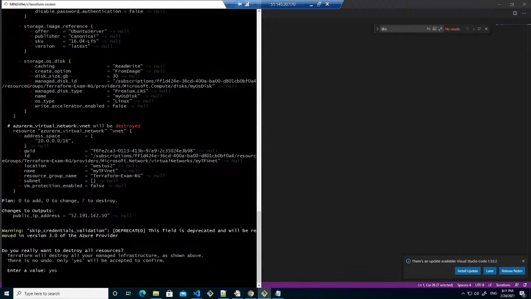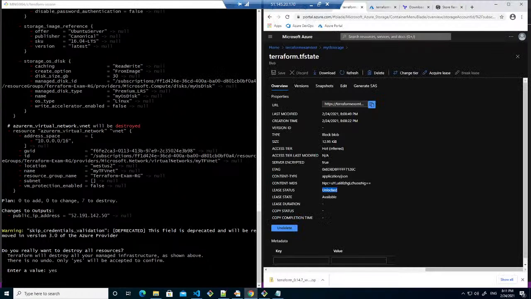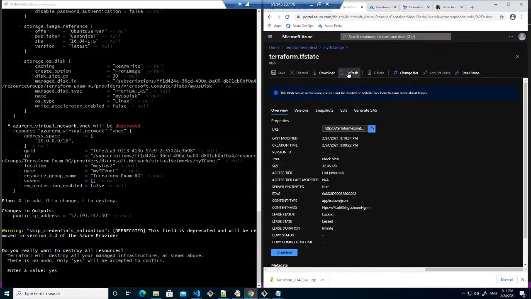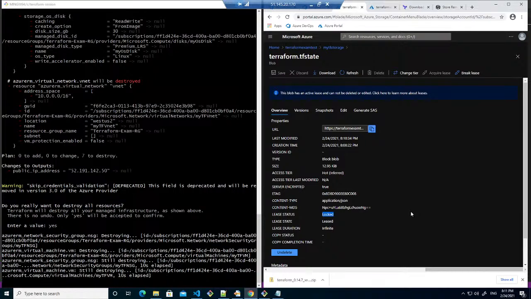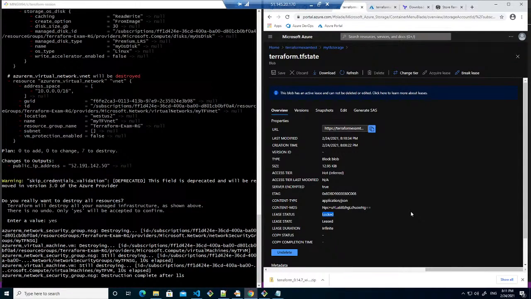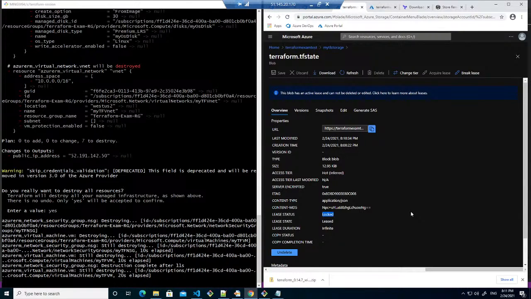Just to confirm, let's see what will happen here now that the state was unlocked. If I refresh that, can you see? It's now locked. This is very important because now no one else can run anything, since this is locked until it completes. It's not just with destroy, but with every command you run, because it writes to the state, so it locks. As I explained, this happens automatically here in Azure Storage, but with Amazon S3, for example, it requires configuration.